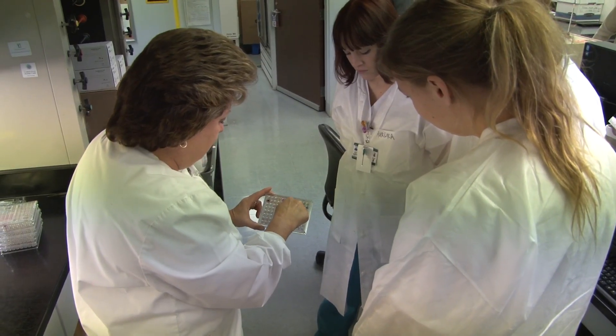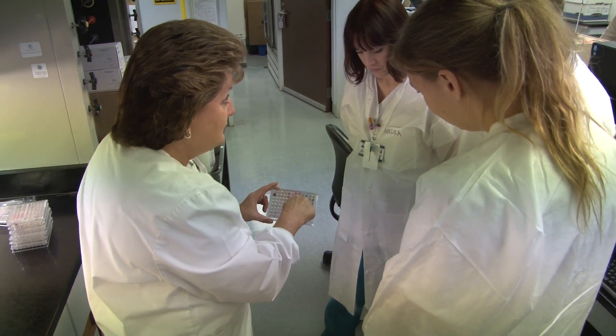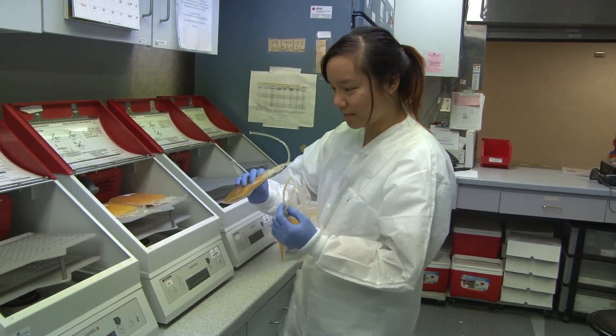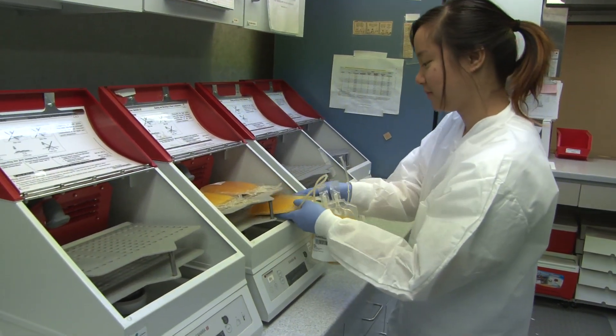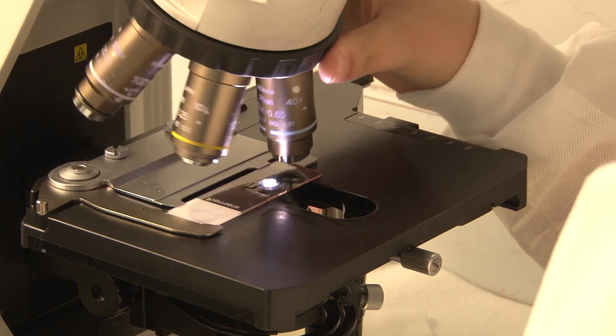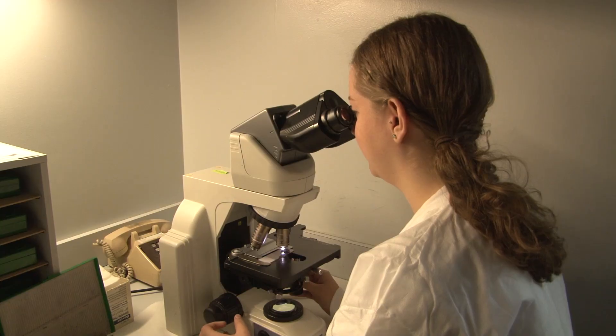I really like both the small class size and the setup of the program. It's really nice to walk into class and be familiar with your peers and your professor, and ask honest, open questions knowing they're going to get answered. They get to teach you in a very hands-on way. And as you're learning and going through lecture, you're also in the hospital lab really seeing how it's done. The combination of all of that makes sure that you are very well trained and specifically trained for what we have to be doing.